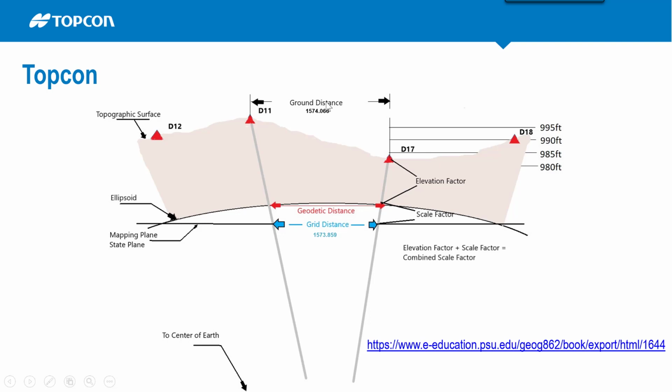So one other thought I would say is if you're working maybe in this location primarily, you may want to separate your job so you work with one scale factor here, and maybe work with another job with a different scale factor for this segment of stationing through this part of the job site. It just depends on how much difference in elevation that you have.